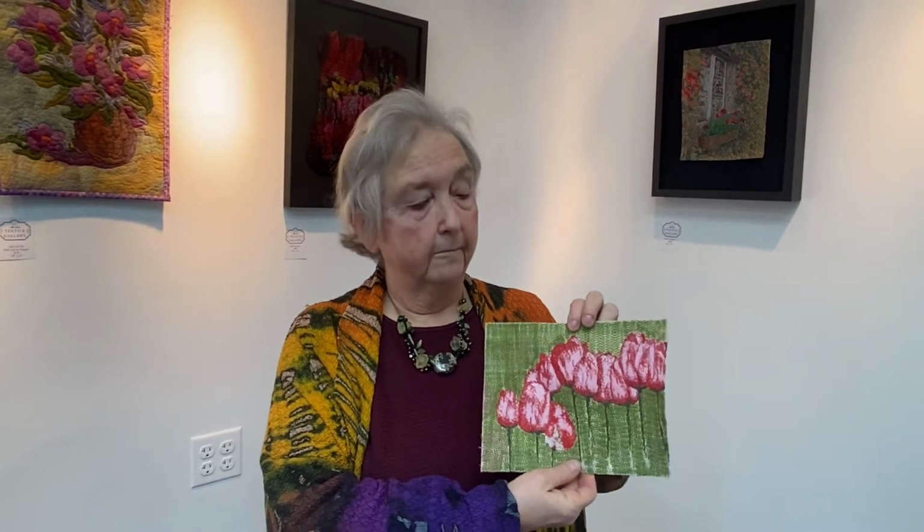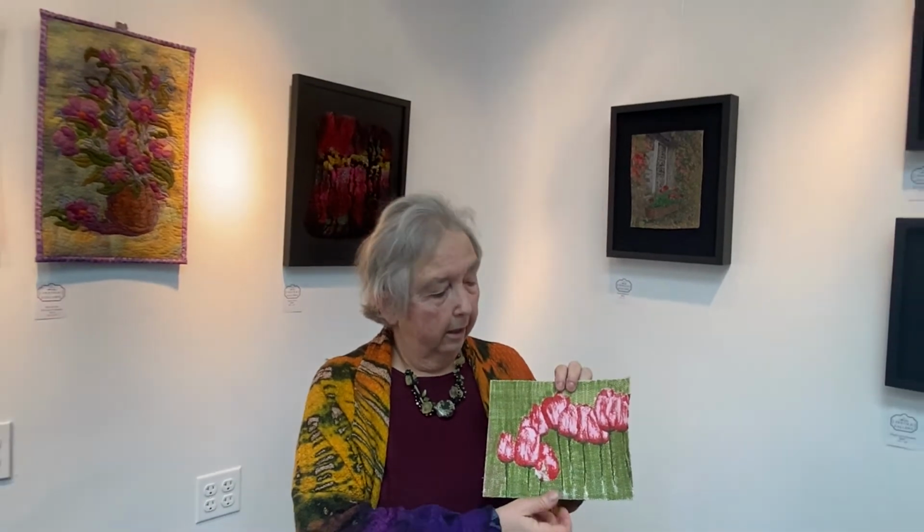And the bobbin threads are either white or black, but the colors on the front are in the hundreds. It's different when you do a thread painting versus paint, because you can't mix your colors before you put them on the canvas the way you can with paint. With thread, you have to mix by overlaying the colors. I see. So you're looking at what's coming out of the machine immediately then.